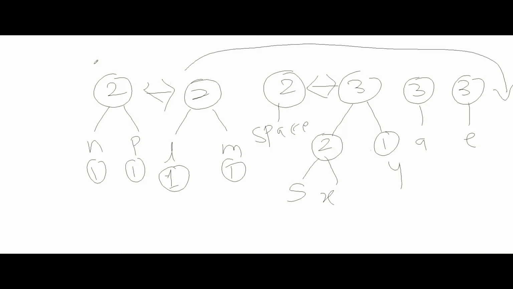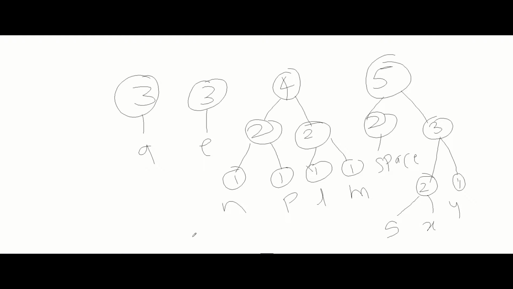I'm going to show how it looks in the next step. This is how the next step will look. Now we have one node for 4, one node for 5, and two separate nodes for 3. We add these together to make 6 and shift it over here. Then in the next step, again we add the nodes 4 and 5 to make 9. I'm going to skip two steps and show you how it looks just before the last final step.